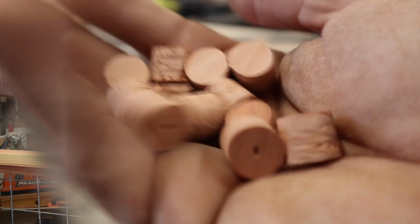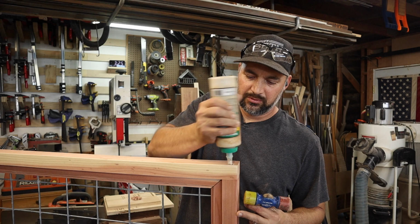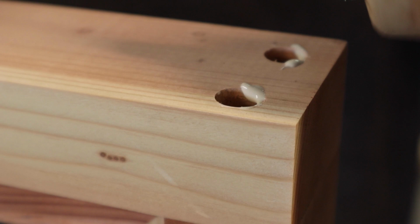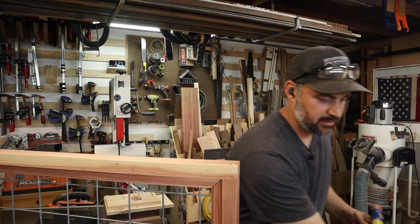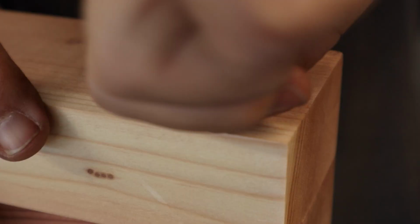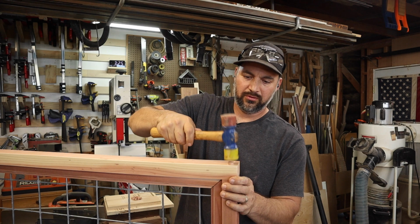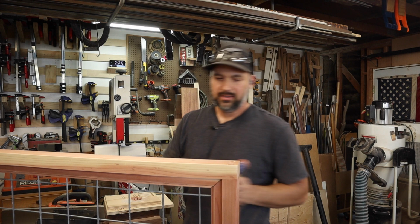So now that I've got those plugs cut, I'll just use a little Titebond 3, drip a little bit into the hole that I drilled earlier. And then I can take the plug, and it's loose enough where you can kind of spin it around, get a little bit of that glue on the plug and around the walls of that hole. Just give it a little tap in. And I'm gonna do the other one also.